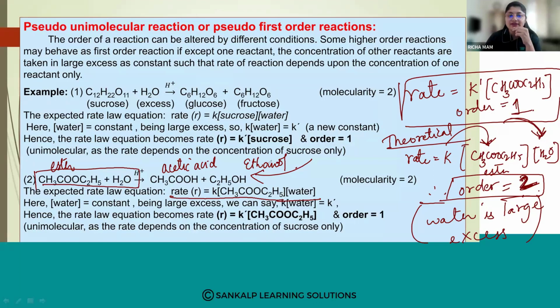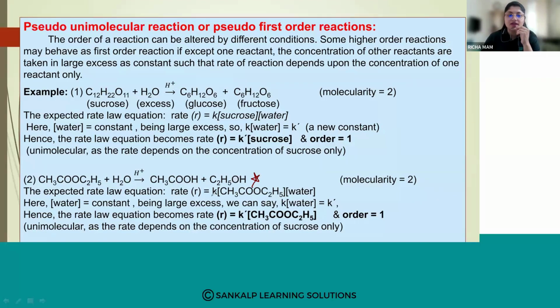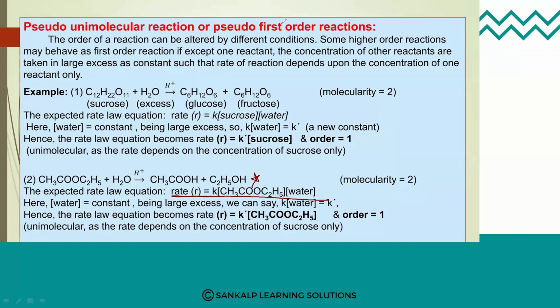So you have to write acid hydrolysis of ethyl acetate and give this equation. Okay, you have to write the sentence, that is acid hydrolysis of ethyl acetate, and write the equation. Please note down this equation and write this rate equation. Here water is constant. Hence, it is taken in large excess, but it is not altering any chemical reaction. So the rate of the reaction depends only on the concentration of ethyl acetate. Thus, the order is 1. So this was the first example.